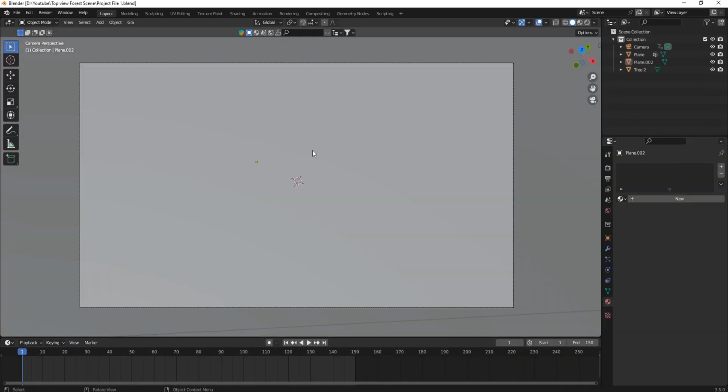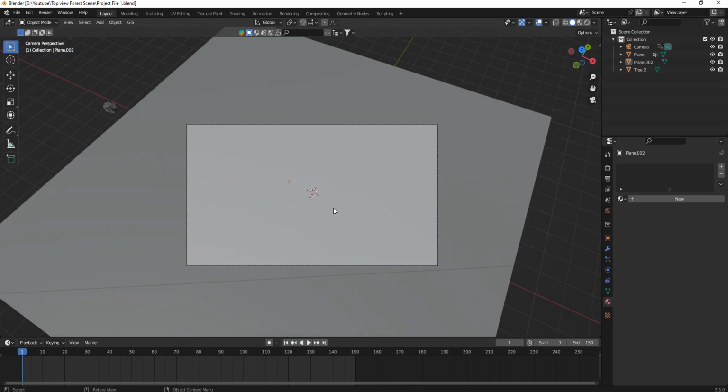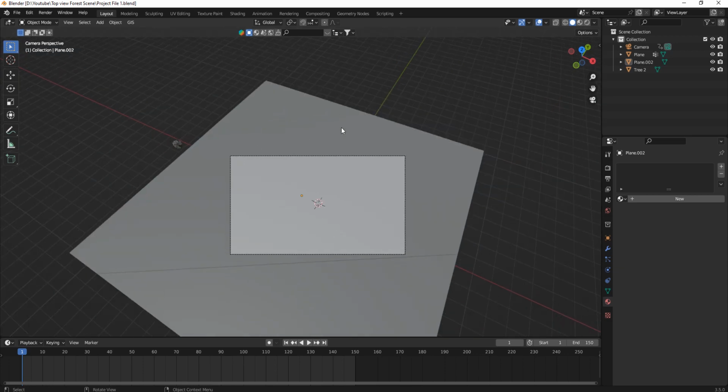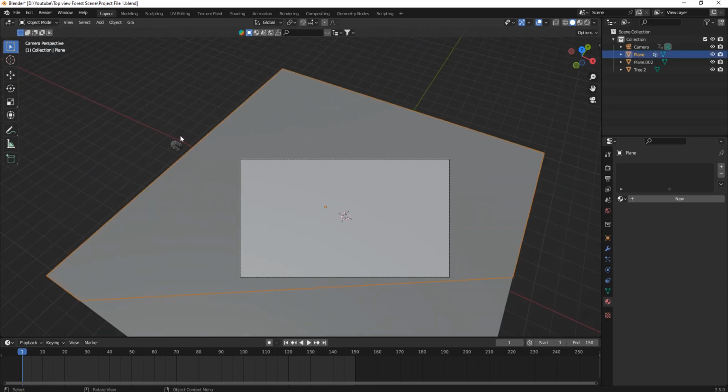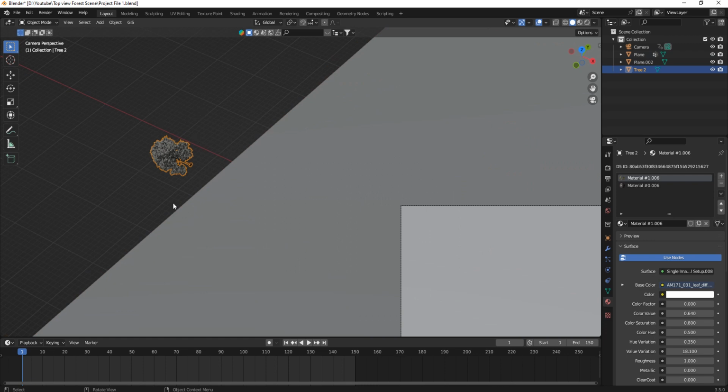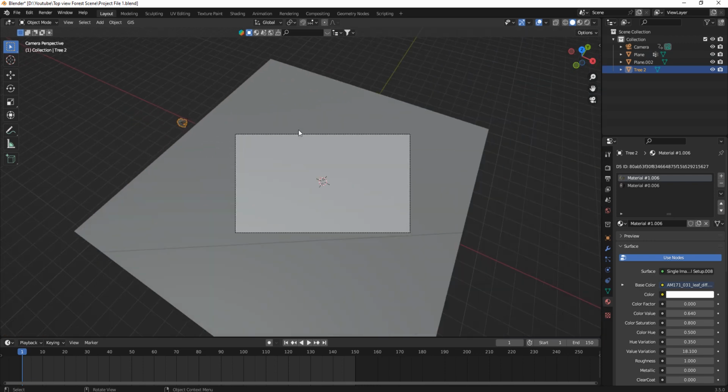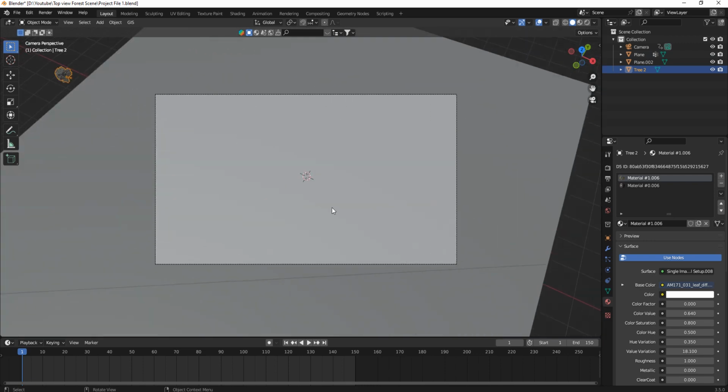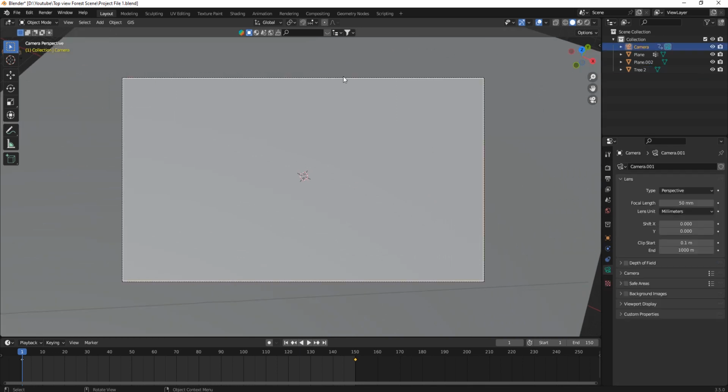So when we start the tutorial, this is the project file that you'll find. As you can see, we have a camera and a plane that we are going to work on. And I have placed the one tree so that it will be easier to follow along. And if you select this camera view, it has also the animation. So if I press play, as you can see, the camera is moving outward slightly.